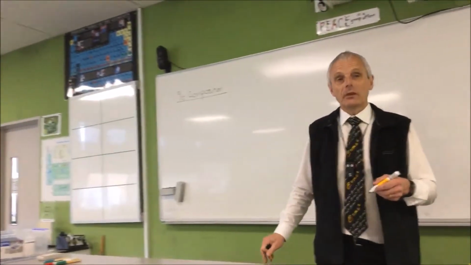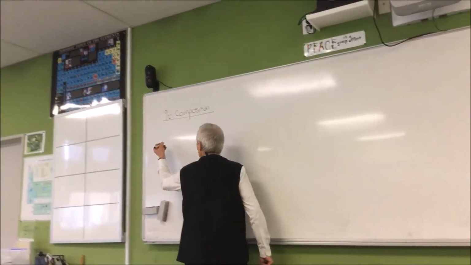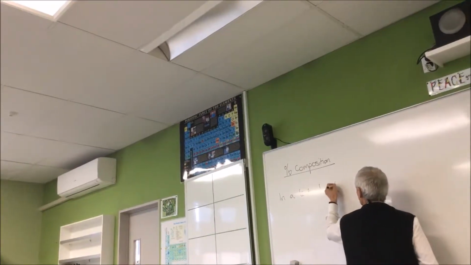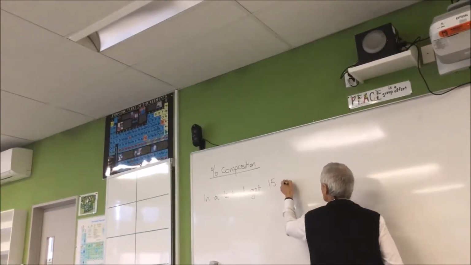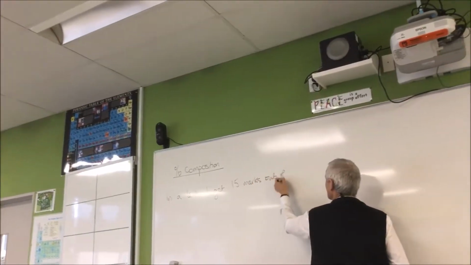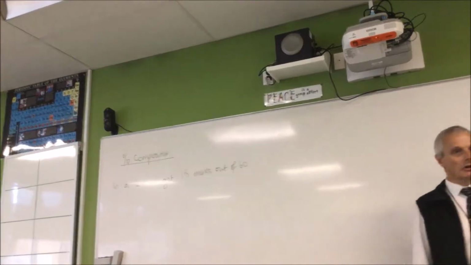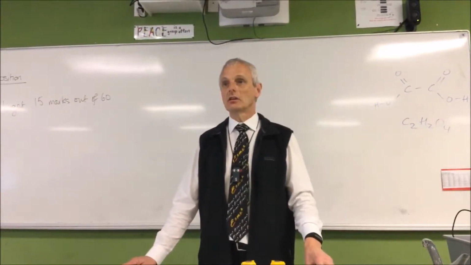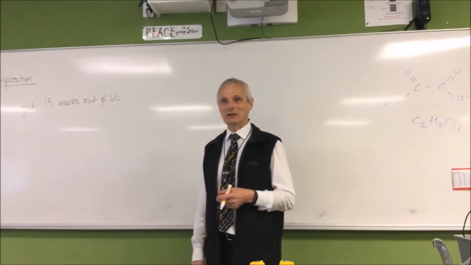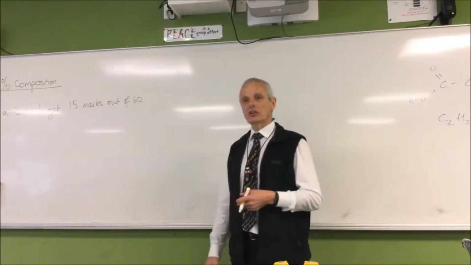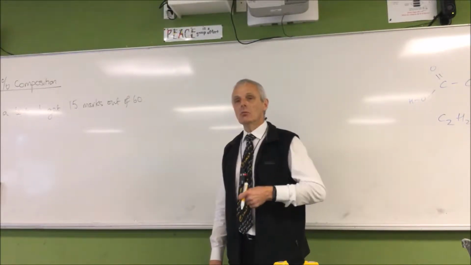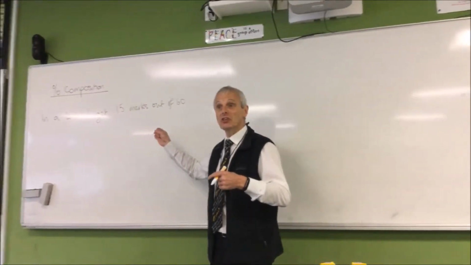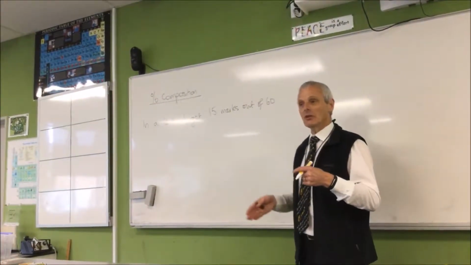It's very simple. So let's take an example, and you've just done a test. Okay, so I've got 15 marks out of 60. What percentage have I got that's correct? 25%. How did you get that number? 15 divided by 60 times 100. And what you've actually done is you've just told me what your percentage composition of the test that you got right is. So that's what that percentage means.